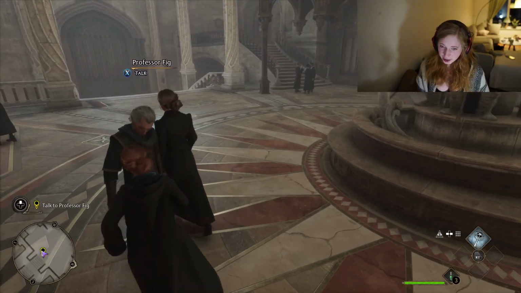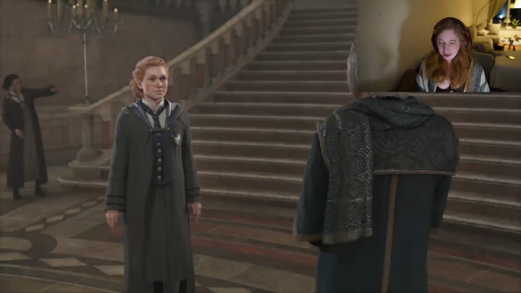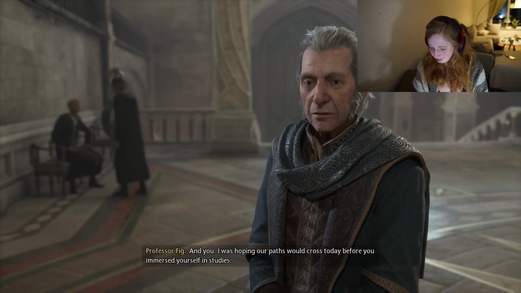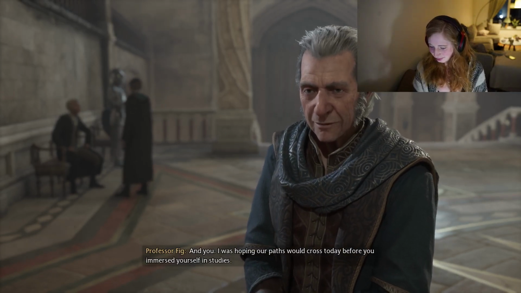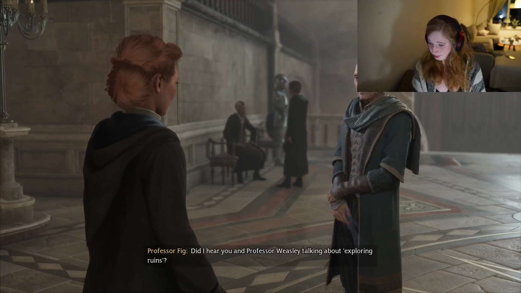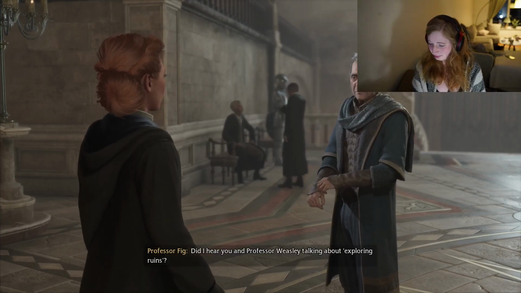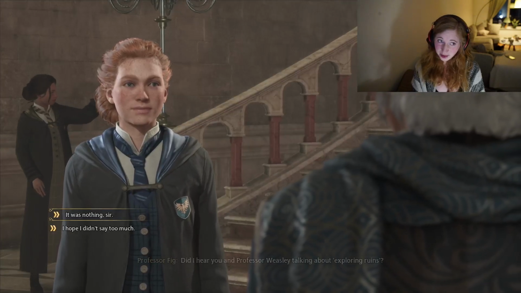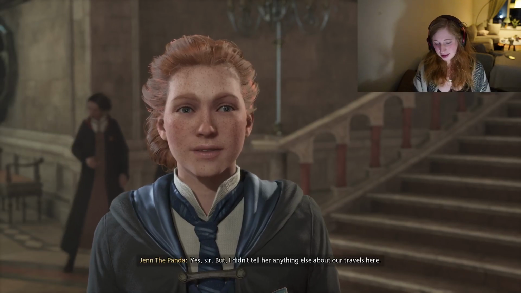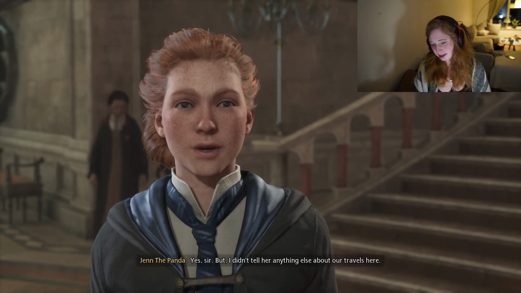Guess I'm in the wrong house for that. Professor Fig, what do you have to say? Professor. And you. I was hoping our paths would cross today, before you immersed yourself in studies. Oh, yes, I did. Did I hear you and Professor Weasley talking about exploring ruins? I was being honest. Yes, sir. But I didn't tell her anything else about our travels here.